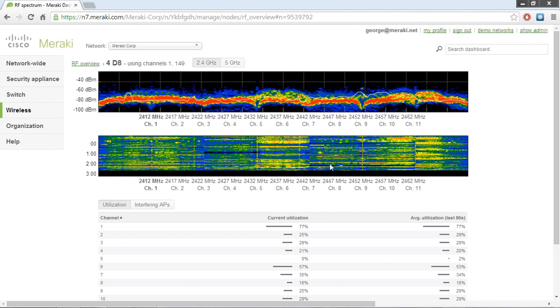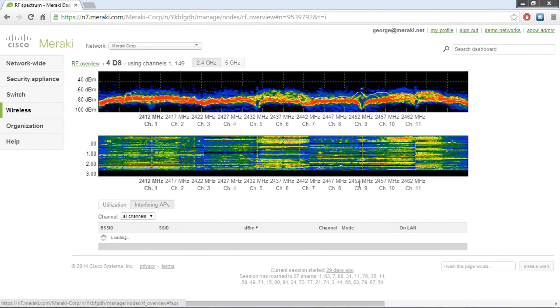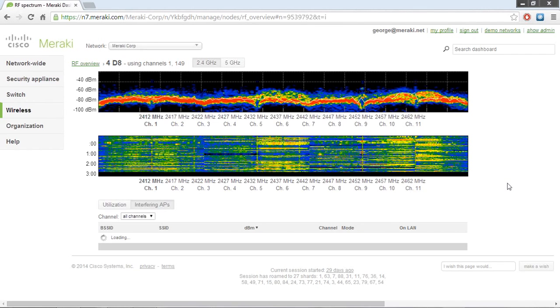So we can see here, the blue, we're not seeing it super severe that often, but we are seeing it sort of at the negative 80 area very, very often. Our sample size is showing that more times than not we're showing interference at this particular level. And of course, it's going to show us this across all of our 11 2.4 gigahertz channels.